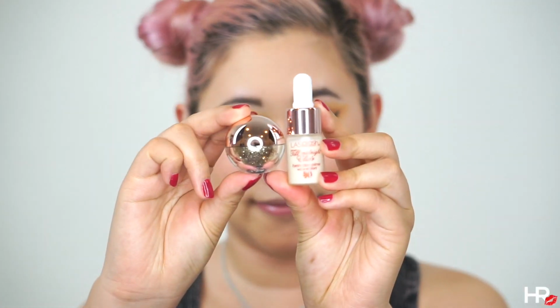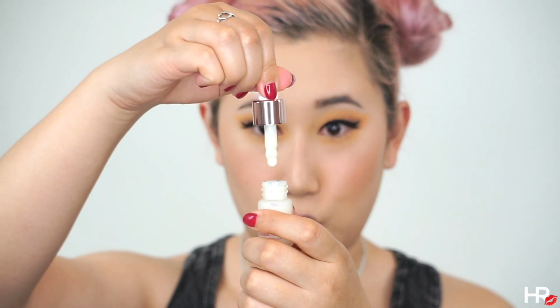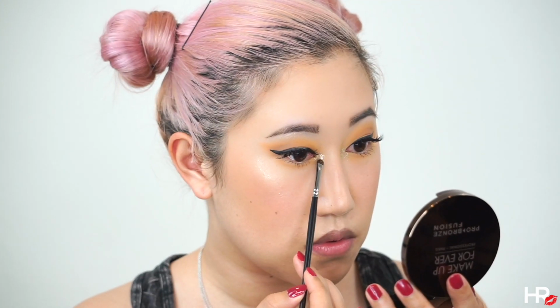I was in need of some glitter, so I'm just using this LA Splash eyeshadow primer. I'm adding it to my inner corners and using the crystallized glitter in Gold Rush right on top. And look at that, it is beautiful.